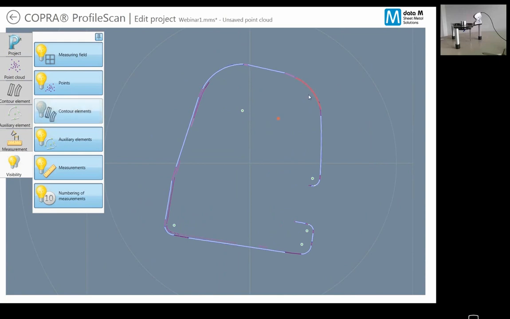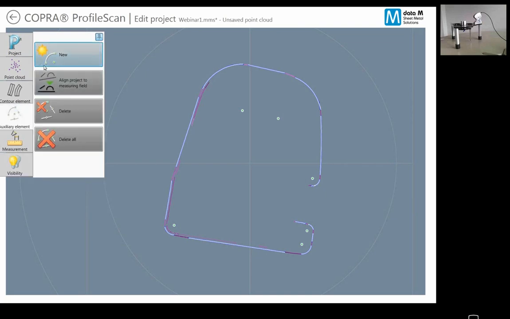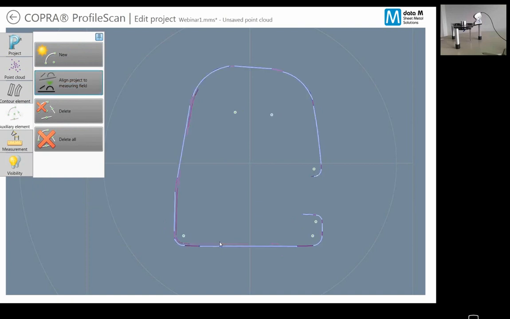Now it would be possible to define some measurements, but first of all I want to rotate it, as it is not aligned like in the scanner. So I click on this line and everything is parallel now.